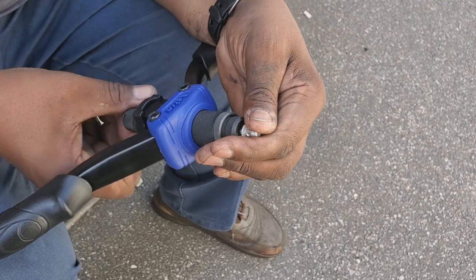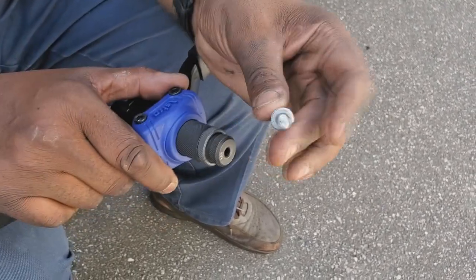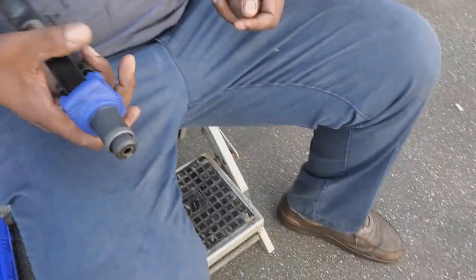So I'm going to open it up. Unscrew it from the back end to get it out, and you can see how much more thread it is because now it's been collapsed. So now let's go ahead and do this on the car.